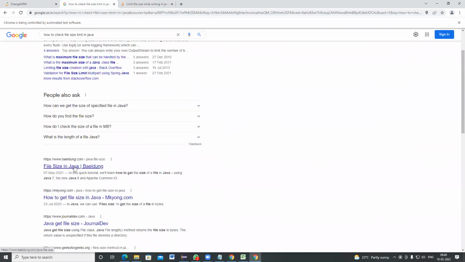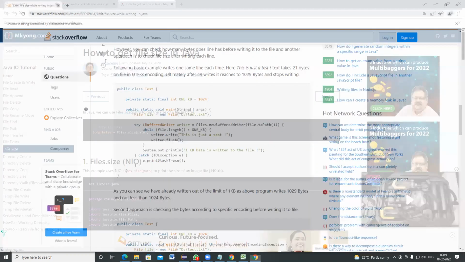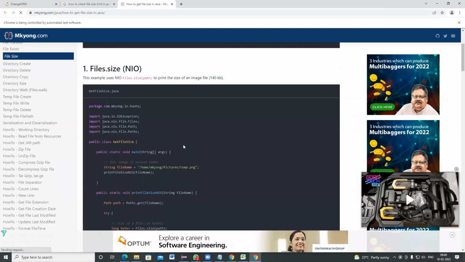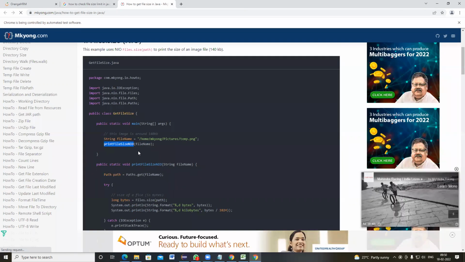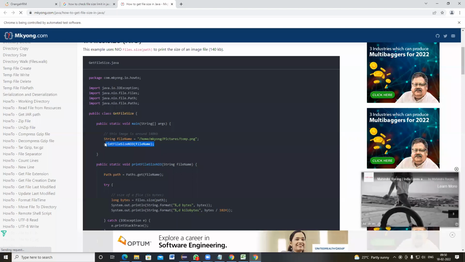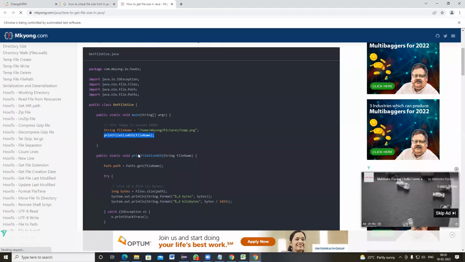File size in Java. How to get file size in Java? This is the file name, print file size IO. సో ఇది ఇక్కడ మనకు వచ్చింది, ప్రింట్ ఫైల్ సైజ్ IO అన్నారు.